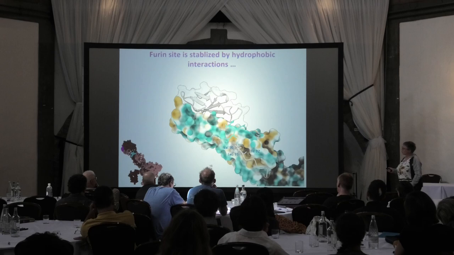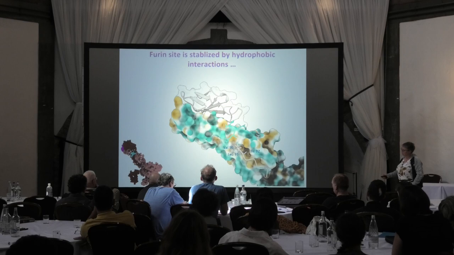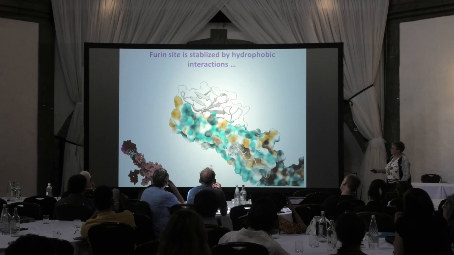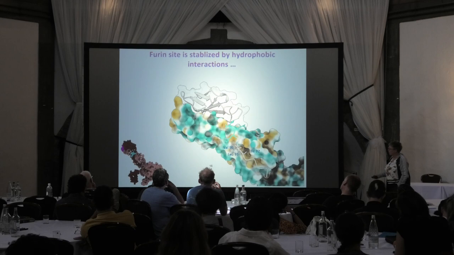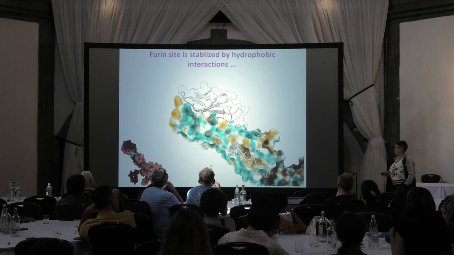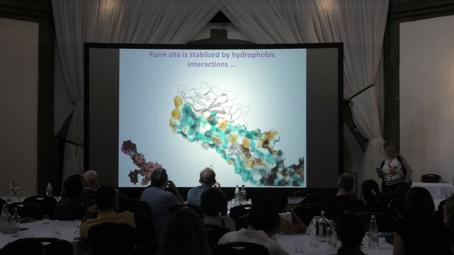And if we look, so again, I'm just orienting you here down in the corner, we have just one of these PRE dimers, where you have the fusion loop in purple, and again, the furin cleavage loop here. So the PR peptide is sitting at the top of the spike, and then it runs down in a hydrophobic pocket down the side of E, and this is the furin cleavage site, which we can see rather well, and so that's really stabilized by hydrophobic interactions, and there's a couple of side bridges as well. So, that's nice. How does maturation occur?